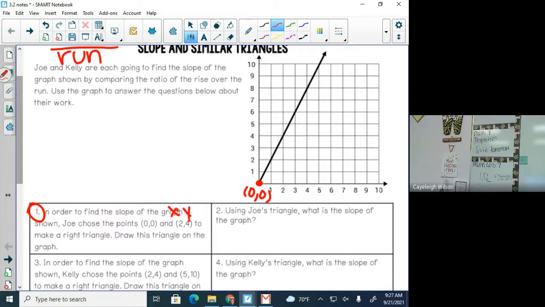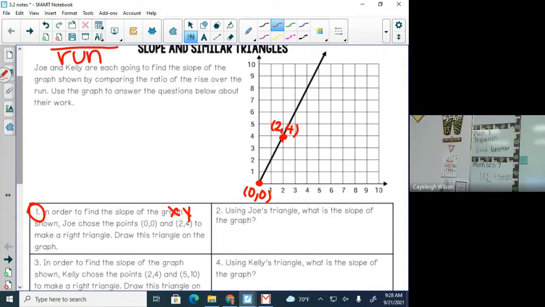Now, when I graph points, points are x comma y. So yes, I know this always is confusing to kids. Slope is rise over run, which is something completely different than ordered pairs. Ordered pairs, you count the x first and then the y, but slope is the y over the x, so they're backwards. So ordered pairs, x comma y, because x comes first in the alphabet. So (2, 4) is 2, 4. So right there, that's (2, 4). And I'm just going to label it so you see it.